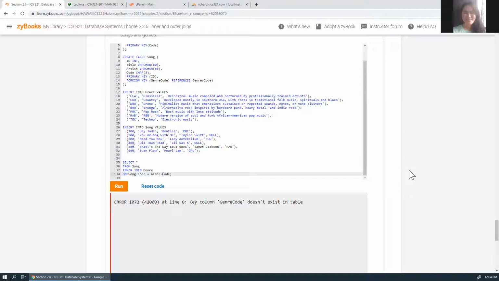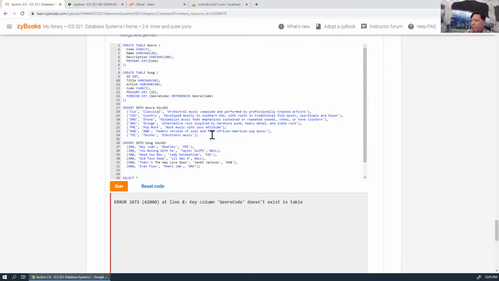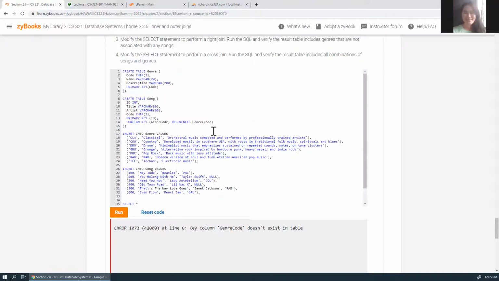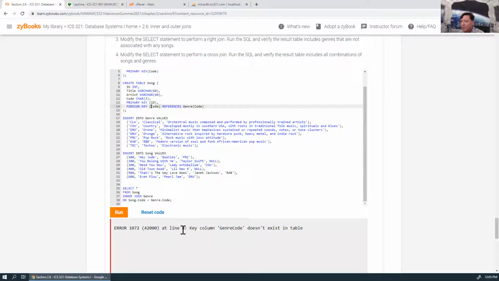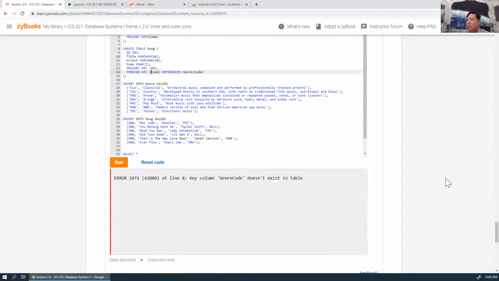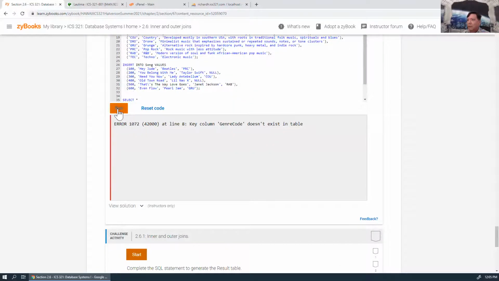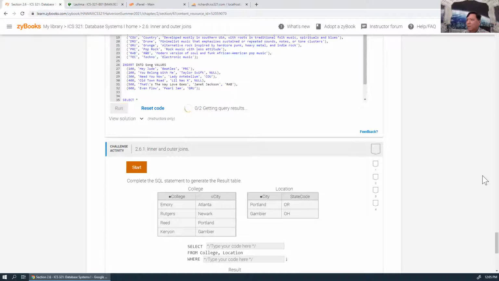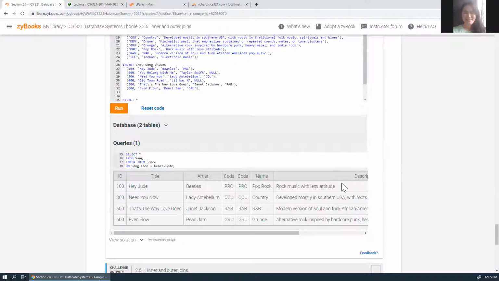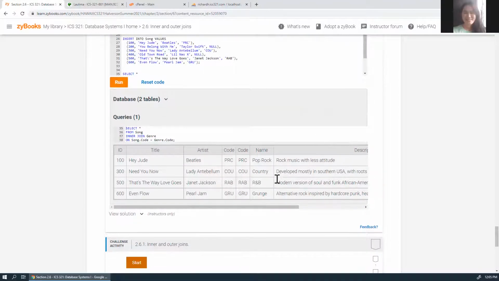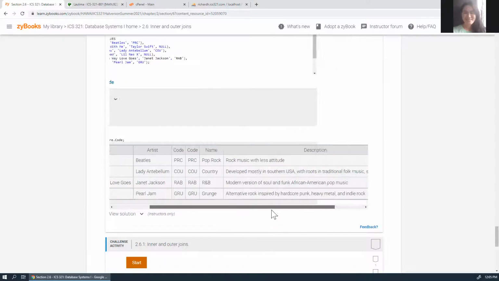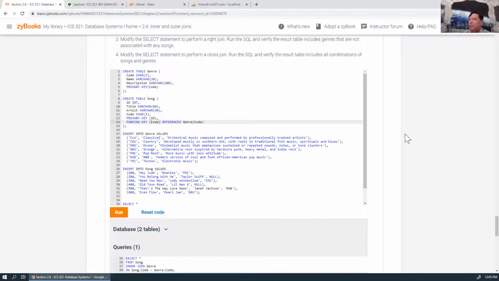I think it was line 14. What did I do wrong? Line 14 that says foreign key genre code. Yes, change. Okay, let's see what this does. How come it said line 8 there? I don't know. The lines were unusual, so I had a hard time on this one earlier. But I got it, I think. All right, that's good.